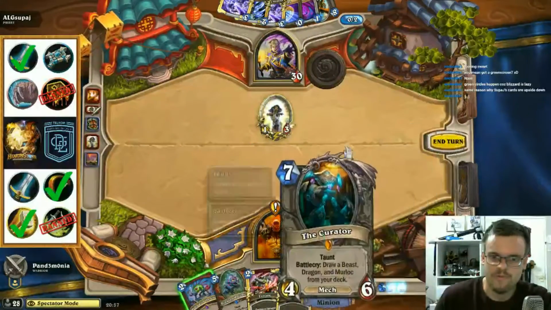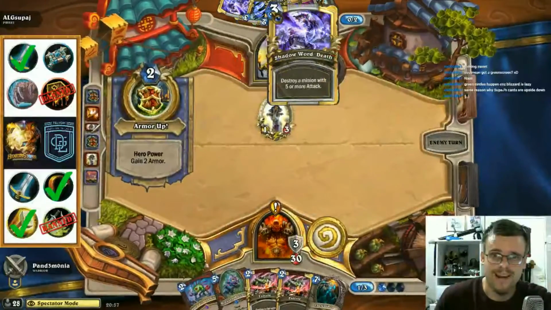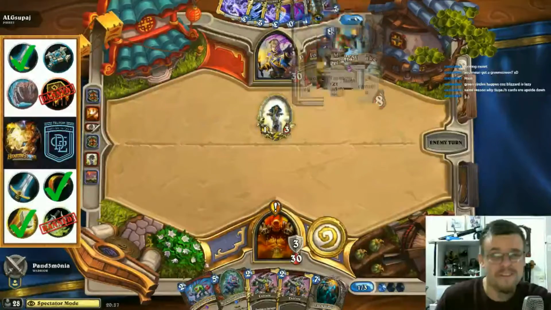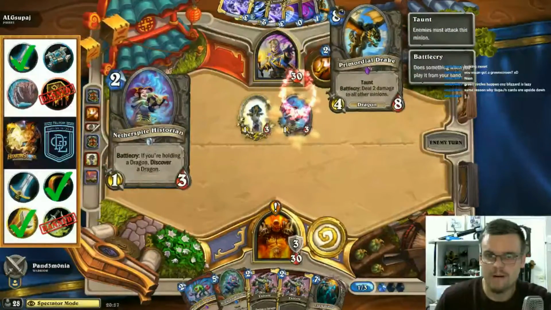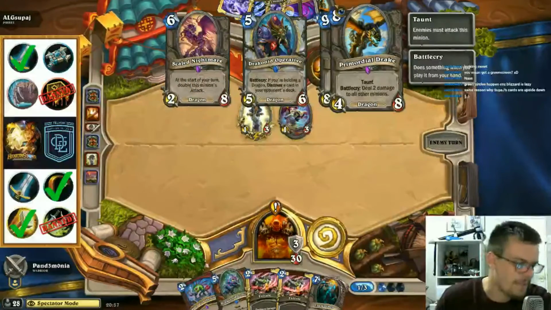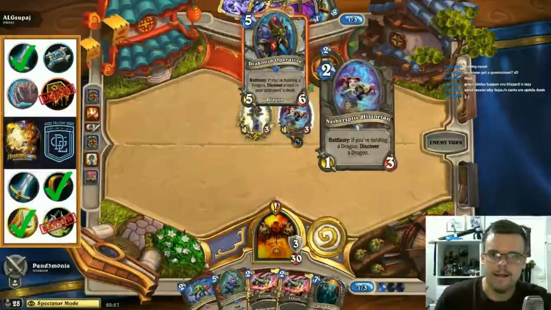Not even Curator is above 5. So those 2 Shadow Deaths might just be dead cards in the hand of SupaJ. Not nice. And at least he has the Primordial Drake as an activator. Getting that Nether Sprite.